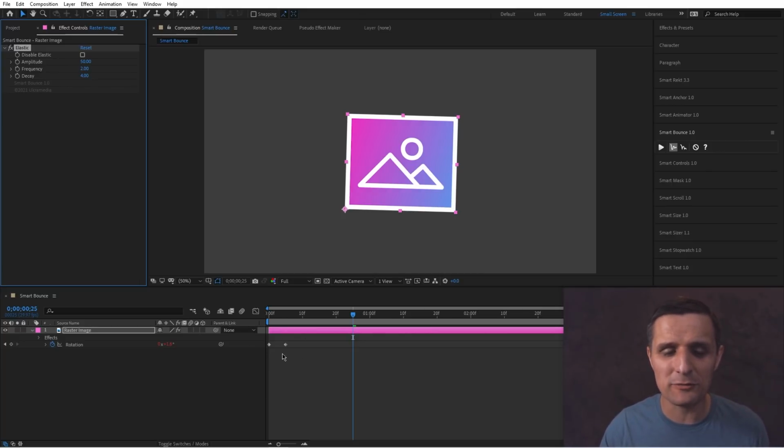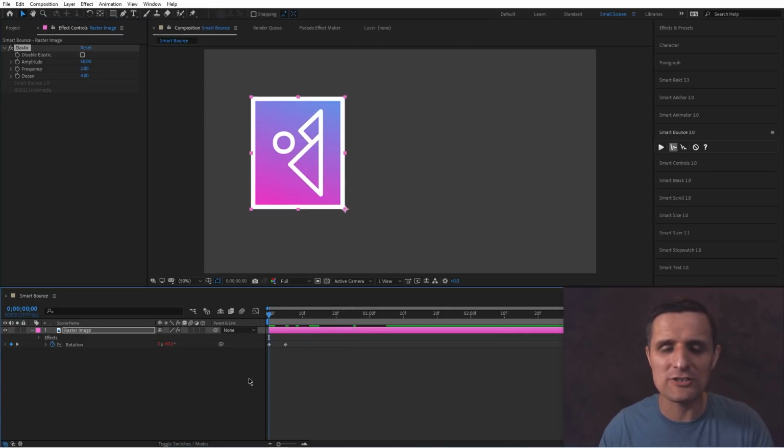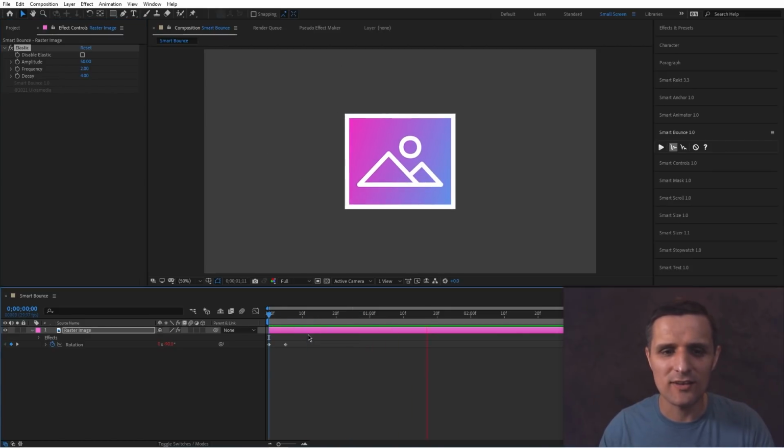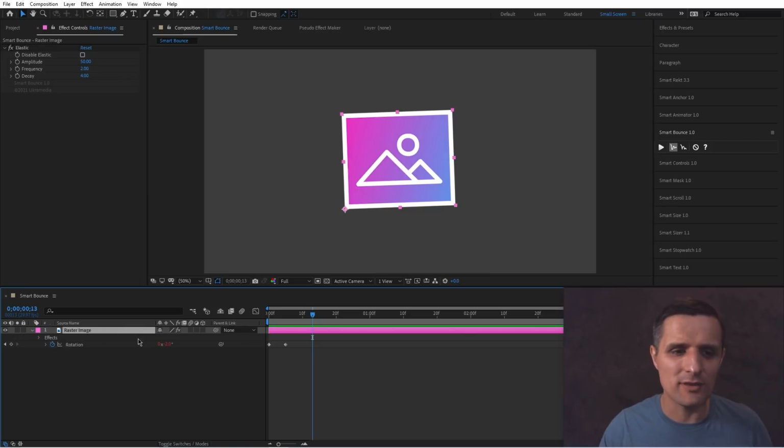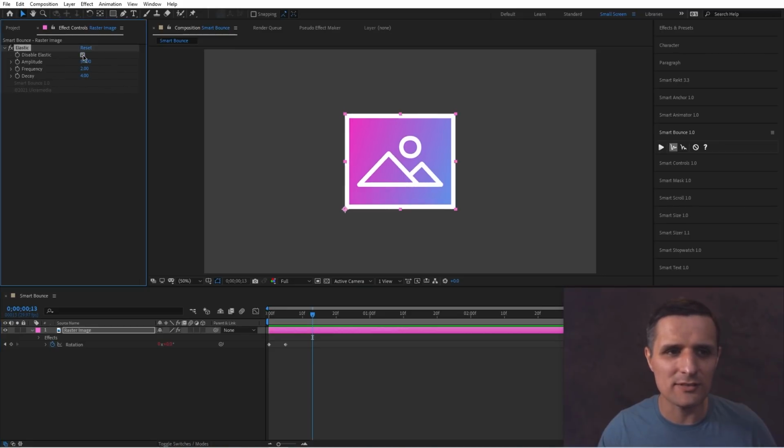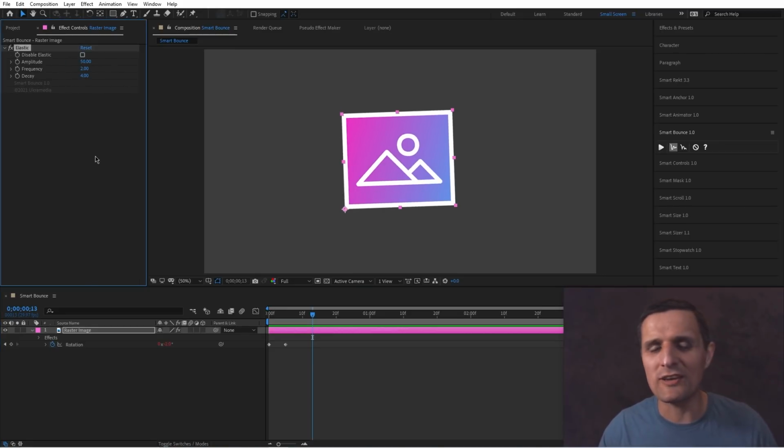So it's using these keyframes, but it's adding on something to it. So watch this. Now we have something like this. Very cool. And not only that, you can select this layer right here and we have a pseudo effect called elastic and we can adjust all these things. You can disable it. You can crank it up a bit. So the sky's the limit. You can create your own stuff.